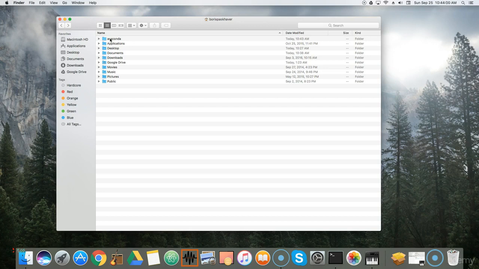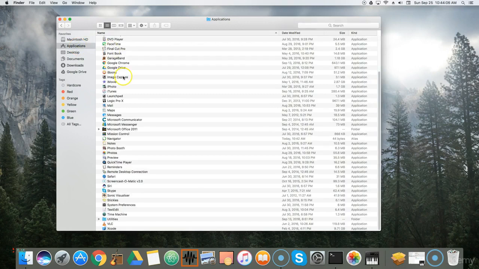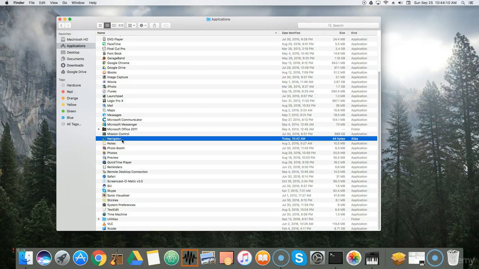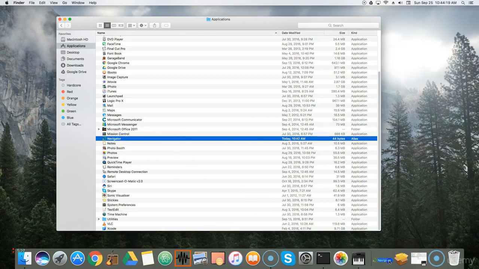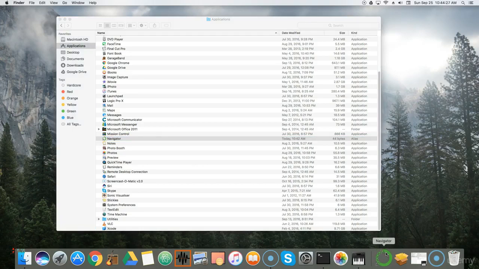So there's a couple things I want to do here. First of all, I want to also go to the Applications directory and just show you that a new application has been installed called Navigator. And what that is basically is a front-end interface for interacting with some of these libraries, including the Jupyter Notebook. So I'm going to take this and drag it to my dock so I have permanent ease of access. And what I also recommend here is to click it and launch it for the first time, just to confirm that it works successfully and there's no installation problems.